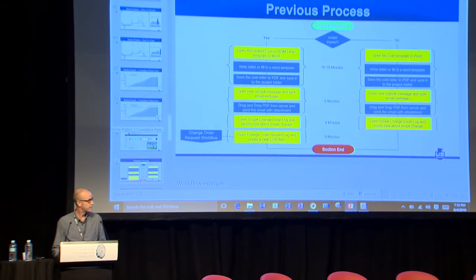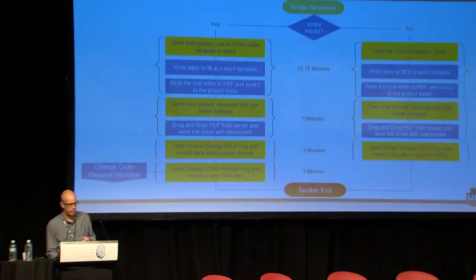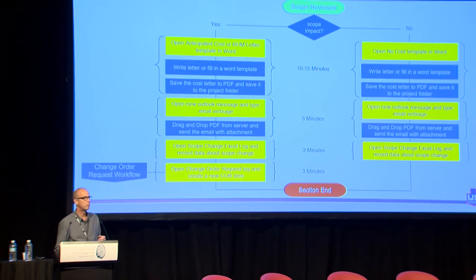And I want to show you a second thing about SharePoint that I think is really important. So this is a workflow. This is another thing that we do with SharePoint. So this is a workflow of an incoming document. I mentioned before that on projects we're getting just bombarded with documentation, right? Everybody's seen this. It comes in. How do you manage the documentation? So here's what our process looked like a year ago.